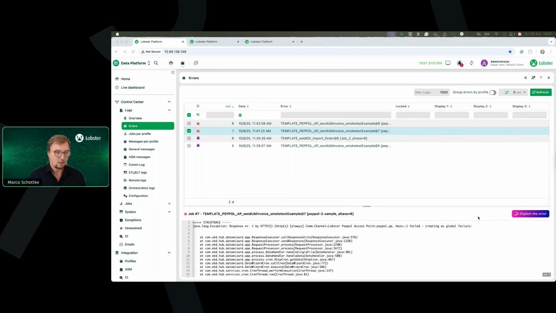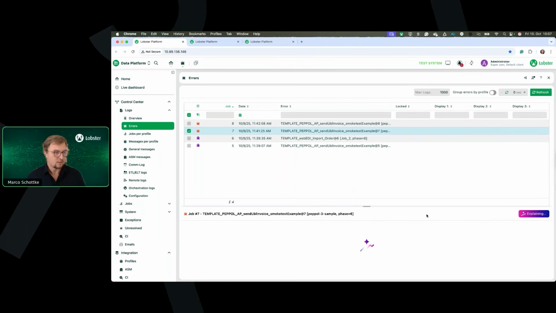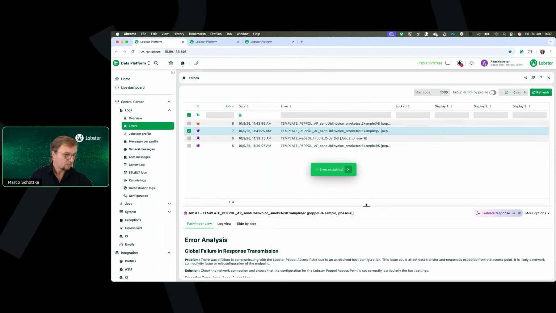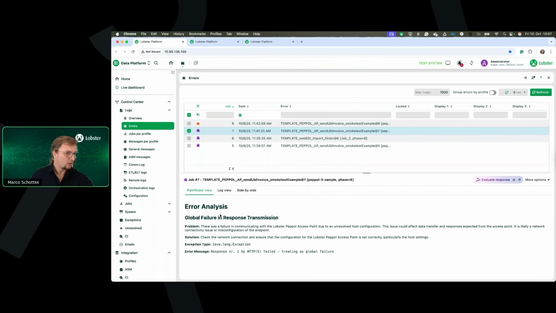For that, we now have this Explain the error button, based on our Copilot Pathfinder capabilities. If you hit the button, it will work its magic behind the scenes and try to interpret the error and give you a clear, human-readable analysis, but also a potential solution.